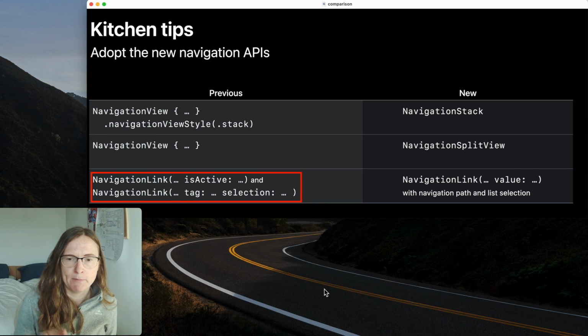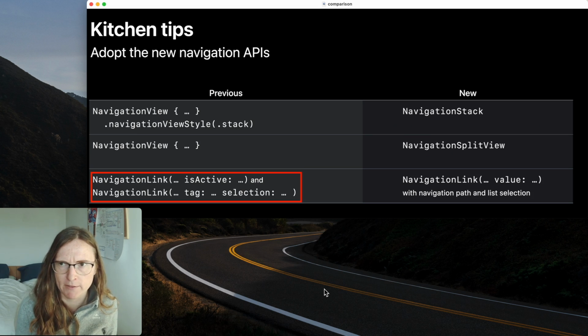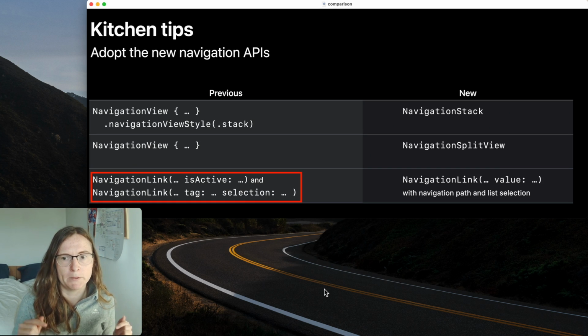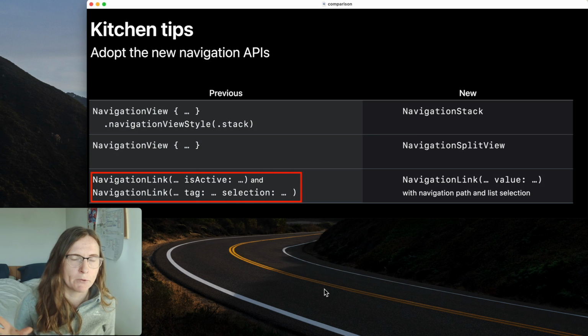And we now have a split up of the NavigationLink into two different tools. One of them is NavigationLink, which is value based, so you give the type of value this link is used for. In this position, you don't specify what view is shown for the destination of the link. For this, we have a different view modifier, which is navigationDestination. Again, with the value. So basically we now have a value or type-based navigation. You will see some consequences of this and some limitations.